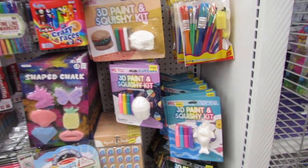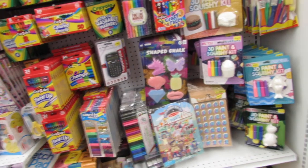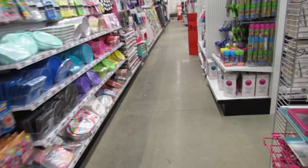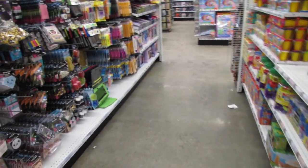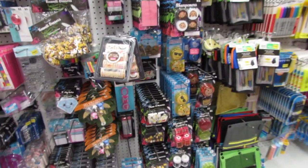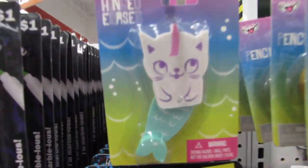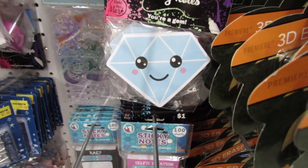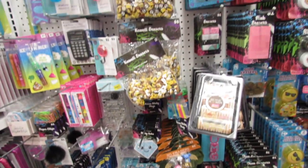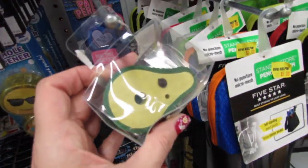Let's see if we have any new squishy kits over here — do-it-yourself squishy kits and squishy makeovers. I think I saw some new ones. But I love this aisle — all the cute erasers. I love this little girl eraser, she's so cute. Look at him, he's so cute too. I have this one at home but I haven't used it yet. And the super cute avocado eraser — I think he's missing an eyeball!